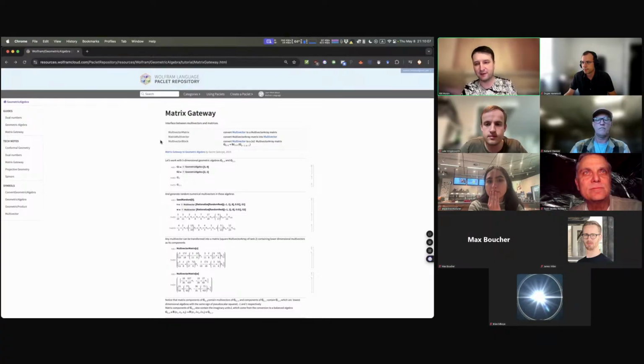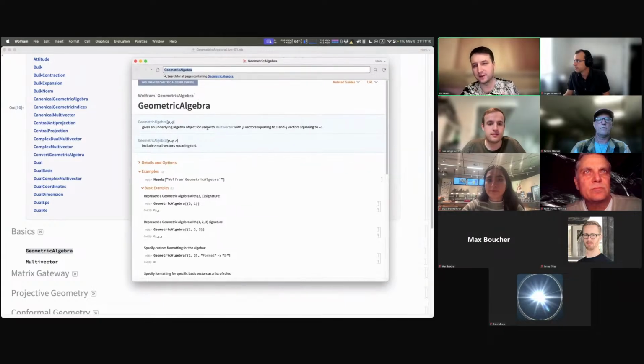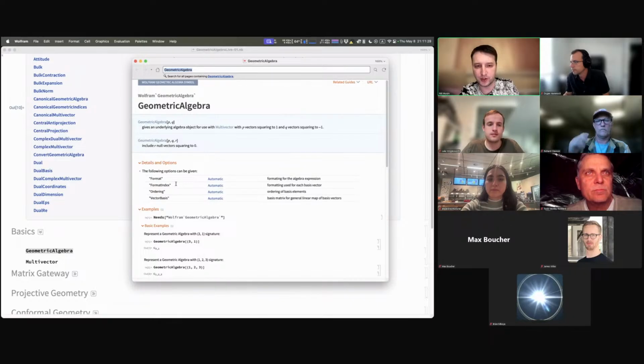So I wanted to make it work for arbitrary algebra so that you can, without any complexities, transform back and forth between both. Right now it's just a special object. You can think of it as something that holds a lot of metadata for how you can describe coefficients for your multivectors, right? So you can customize it by giving it a signature, but more generally, there's a bunch of options that make it even more general.